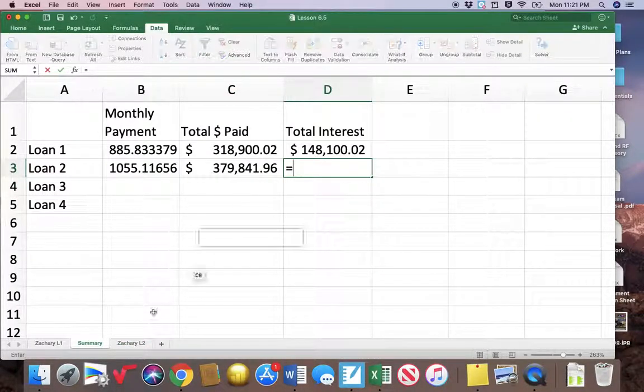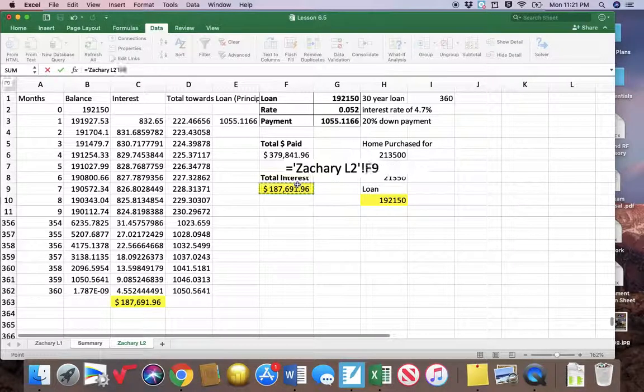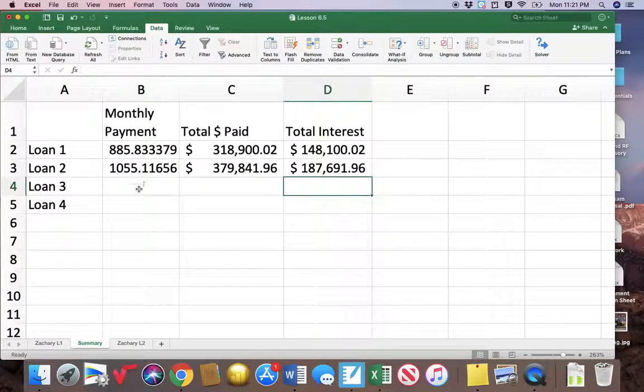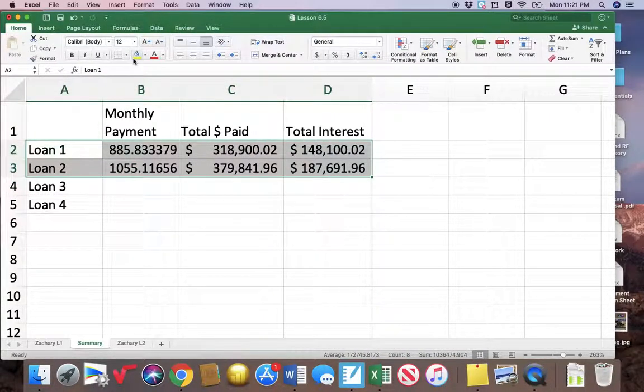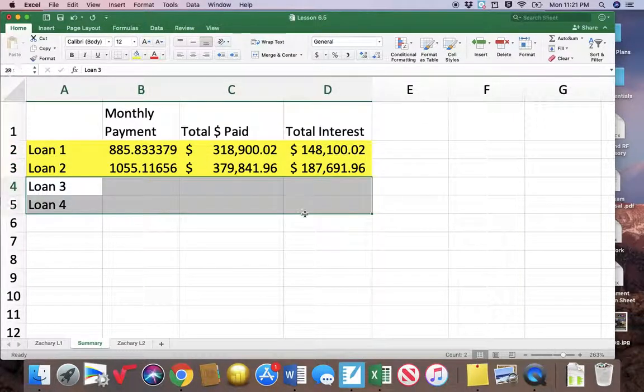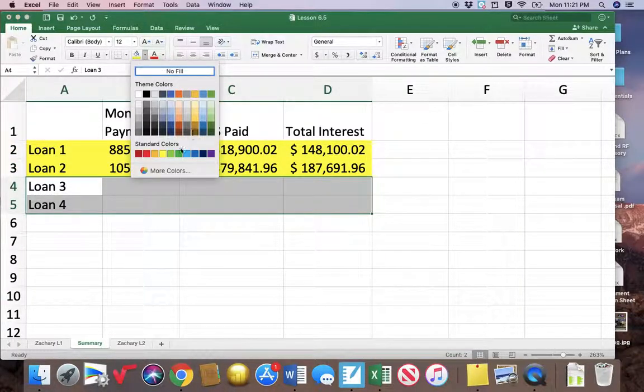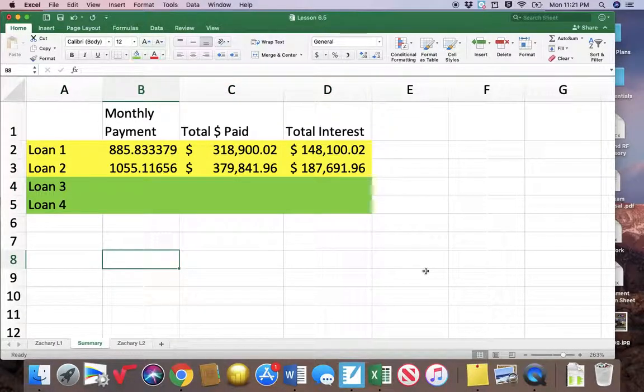And total interest is going to be equal to right here. So you can see just by comparing these two loans, loan 1 and loan 2, and these again are my 30-year loans, so maybe I'll shade those yellow and shade these two green since I know they're different lives of loan. You can see that the only change here, putting down 20% in loan 1 versus 10% in loan 2, which changed the interest rate, means your monthly payment is more.